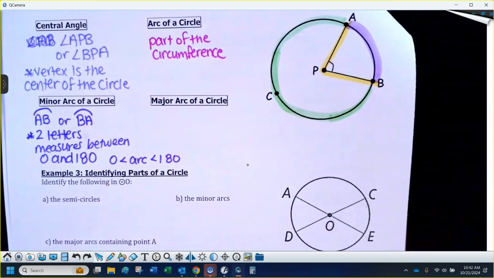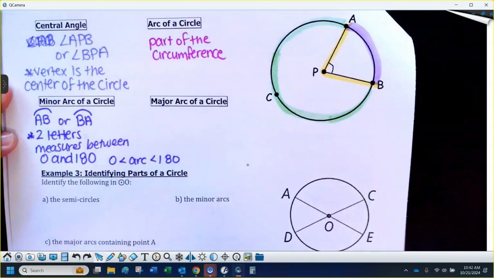So when I say between, if I had to eyeball that, that looks like it's about 80 degrees in that picture. So it's some measure, it's got to be less than half the circle, but it's got to have some length to it a little bit. So that would be an example of what we call a minor arc. Now, a major arc would be like the other one that I drew there.